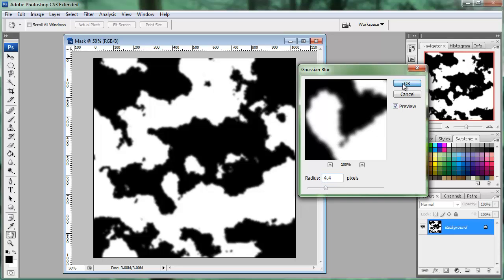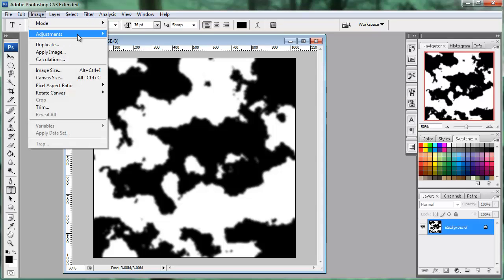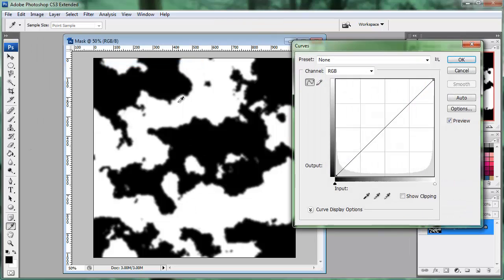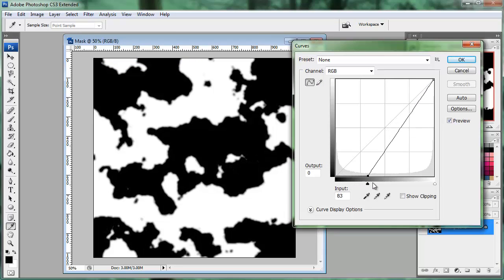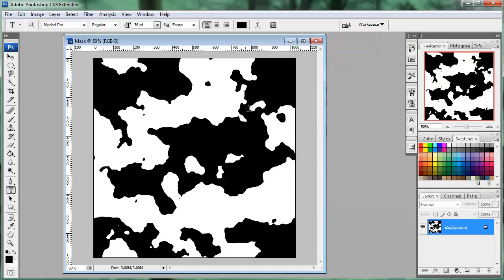We'll say OK. It blurs it, and then if I go ahead and apply the curves to it again and clean it up just a little bit more, it gets it quite a bit cleaner than what we did the first time. So just a little tip. Now you can see I get much cleaner edges, get anti-aliasing there. It still leaves a few little islands right there, but I'm okay with that for what I'm going to use it for. And then I'll just say OK. And so that's how I clean up my mask.